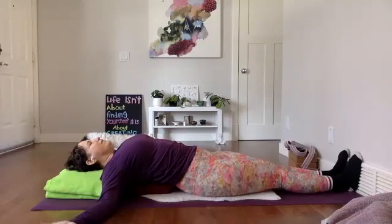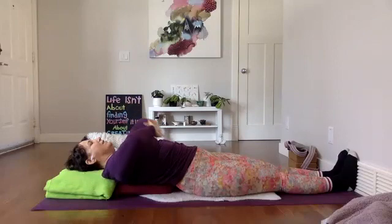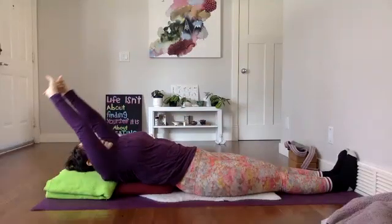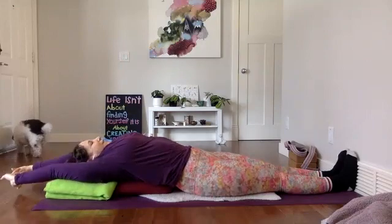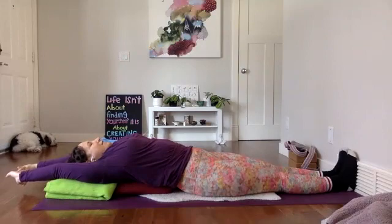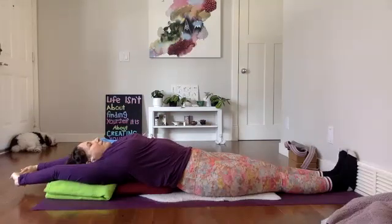Okay, I'm going to take the arms over the head again. This time, bring the hands together at the heart, interlace the fingers, flip the palms, press up to the sky, and then start to take them up and over your head. And we'll just be in the extended breath. I'm literally pulling my arms further, making them longer. So you be kind to yourself. If your shoulders are like, this is not for me, and you just modify for yourself in a kind, loving way. That is the ultimate practice. And one more full breath in.